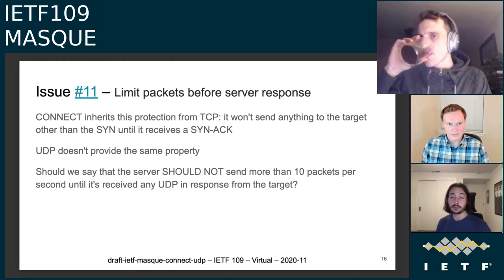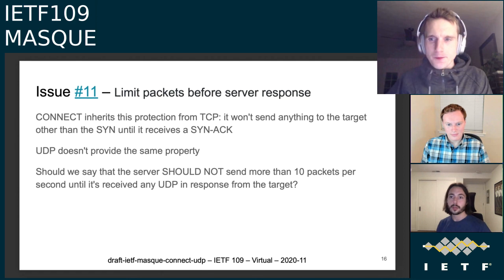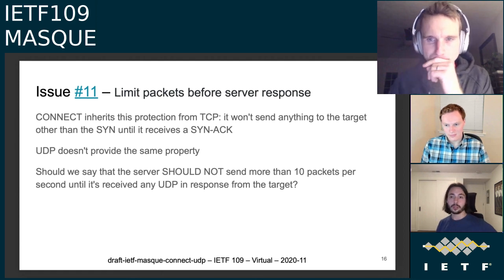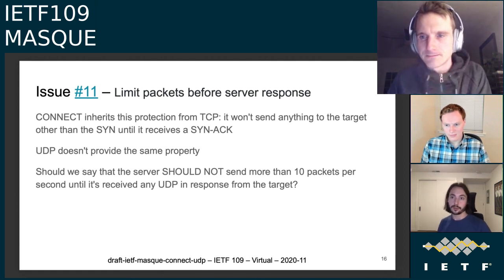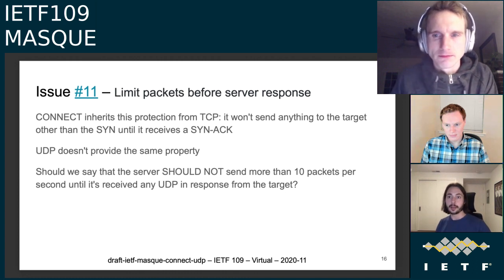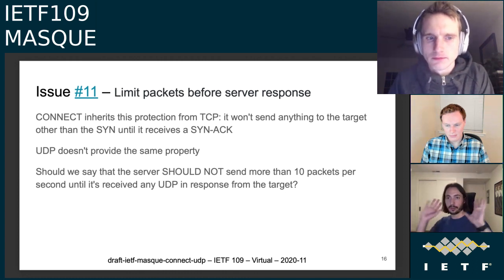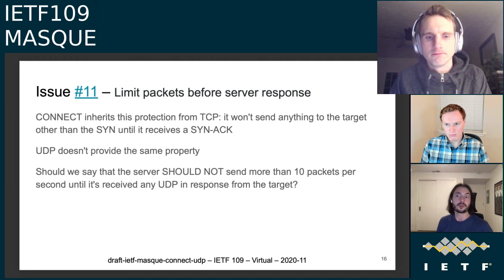Like if you do this in some countries in the EU, they will come after Proxy Corp with warrants, because that IP showed up in the logs. Let's say you put something that is very specifically illegal on a Wikipedia page, they will come after you. So I think the solution might be to just say, well, don't let people you don't know use Connect or Connect UDP. But if there is a very technical solution that makes sense and is not going to get in the way, let's do it.